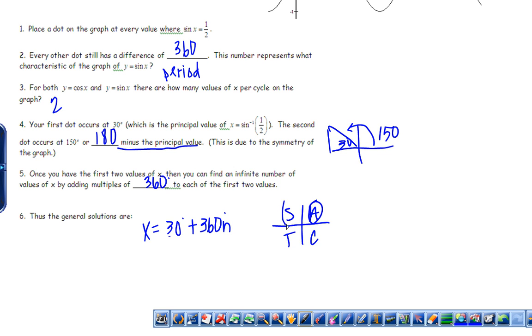Sine is also positive here. How do I get a positive angle over here? Well, I just drew it up here. So you have 30 degrees here, or you have 30 degrees here. And in order to get 30 degrees here, you have to subtract to get the 150. And that's how I got it. So this would be 150 plus 360 n.